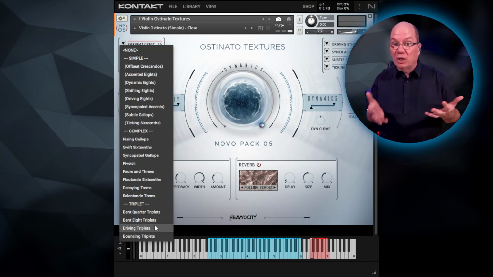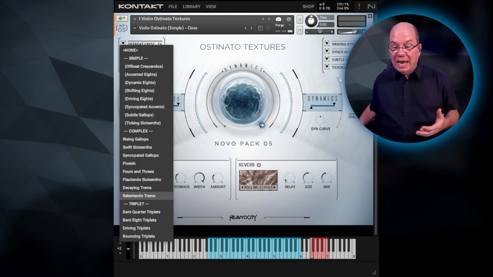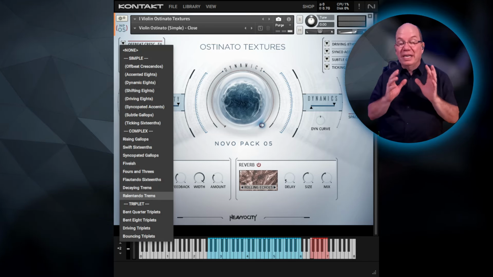You don't have to use all 8 slots. You can say none and they'll be empty, so it gives you the flexibility to make it your own. Do what you need to do, find those sounds that speak to you and fit what you're working on, and then go for it.